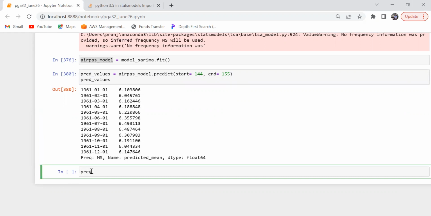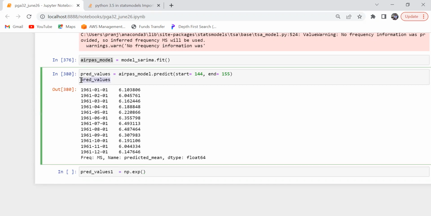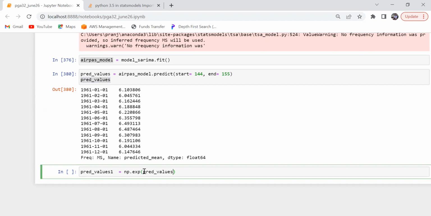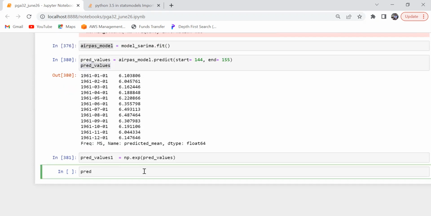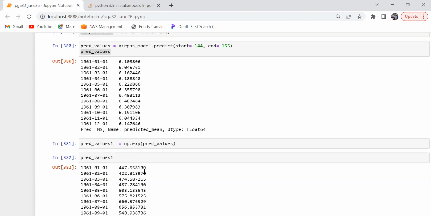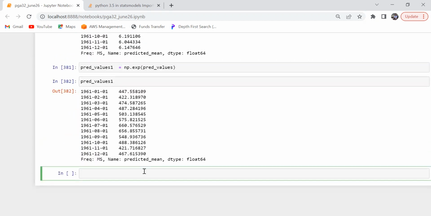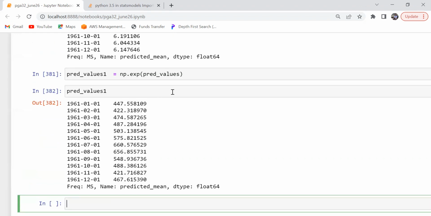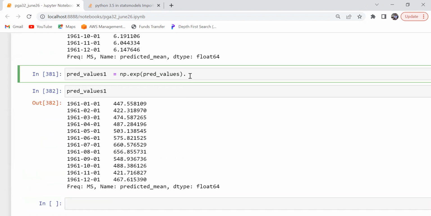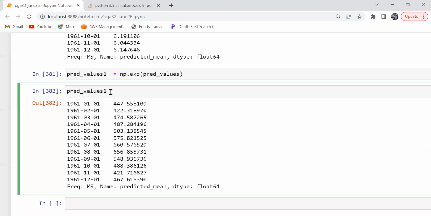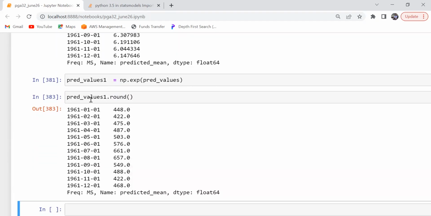Predicted values, let me say np.exp and take predicted values. And let's do the round also. If you feel like rounding, then round it.